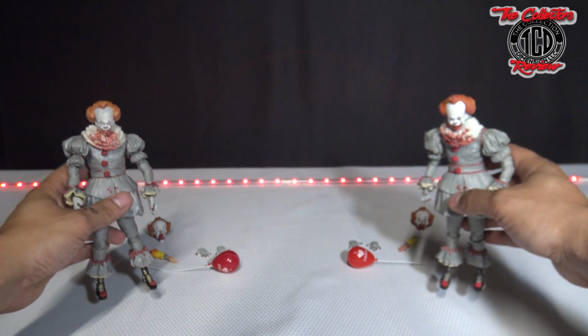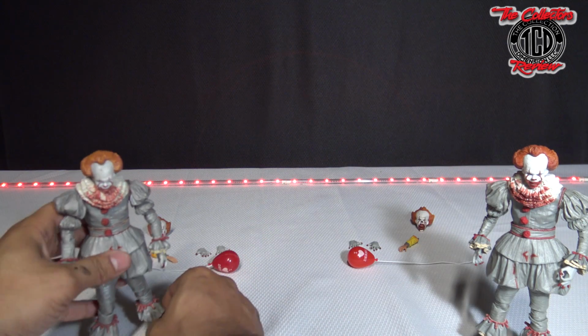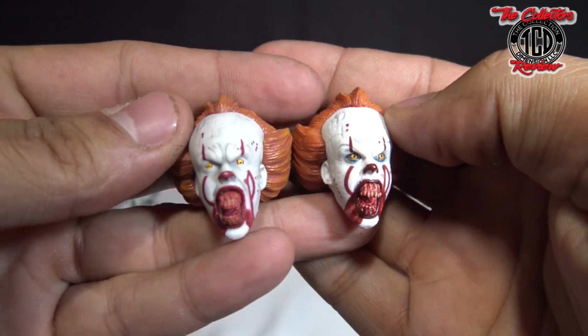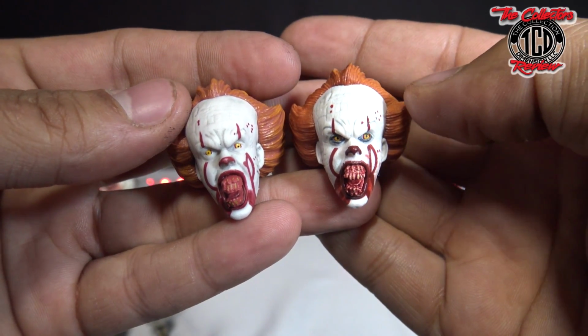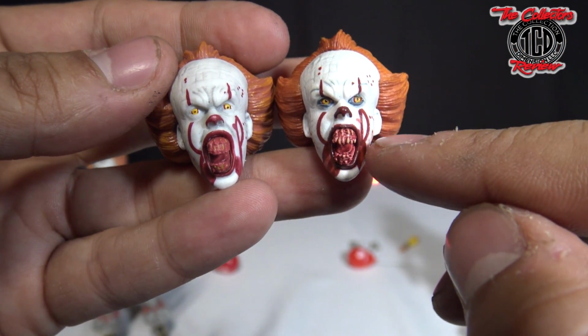So let's get to the other two heads real quick for you guys. Don't want to keep you guys so long. Let me try standing him up. Bring the heads in close. Again, you can tell the eyes are really different. There's no shading around the eyes on the fake one. There's no dark bloodline, no dark blood.